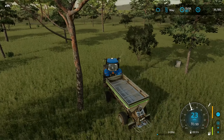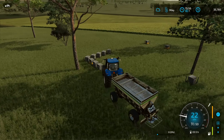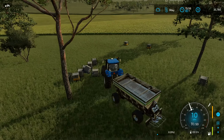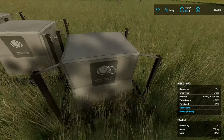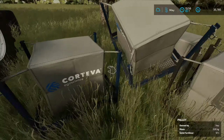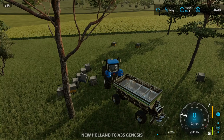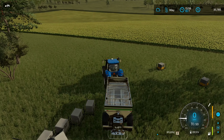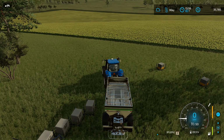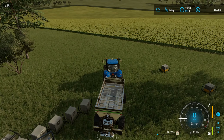Now, I believe all this here is lime. Not the more out of the way. I better just check, because some might be different. That's lime. That's fertiliser. Right, I don't want fertiliser. So let's just get over near the lime, and hopefully that's what it will take. No, it's taking fertiliser. Yes, it's taking fertiliser. Well, we don't want fertiliser. So that can go out again.